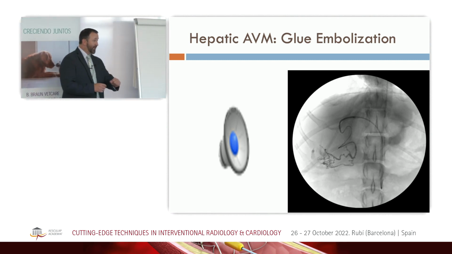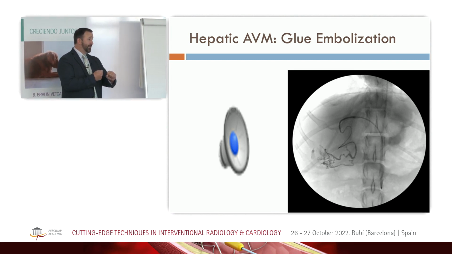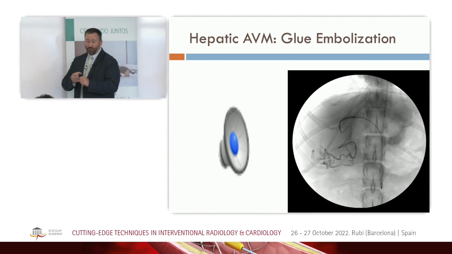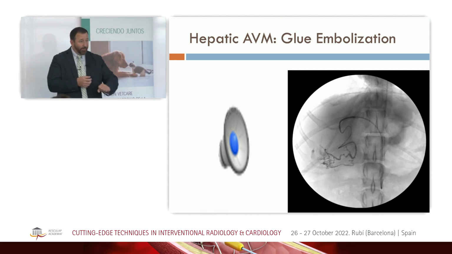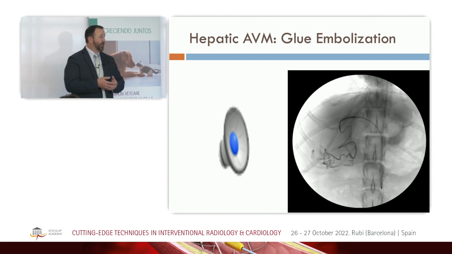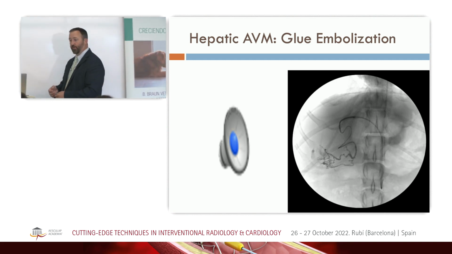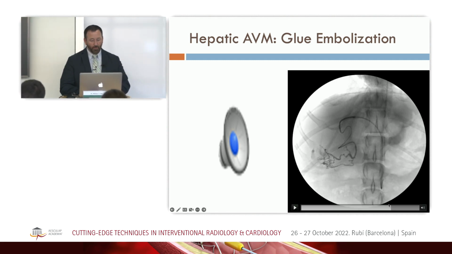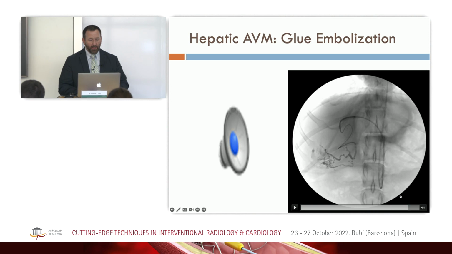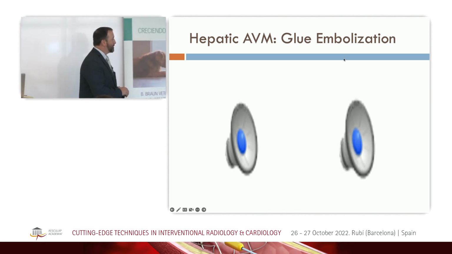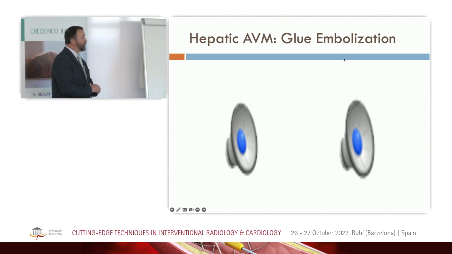And so the catheter can get stuck. Basically you want to keep injecting glue till you stop seeing flow. Once you stop seeing flow and you're not advancing any further, you have to jerk your catheter a little bit to free it from the cast, from the glue, soften it up and pull it out. Then you have to pull that catheter out and restart with your injection. So just keep that in mind. That's an important component to this. I haven't glued one in arterially, but I did do a thoracic duct embolization where I glued one into the thoracic duct before. So it's not the end of the world.